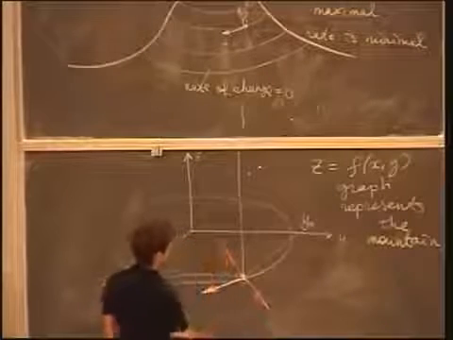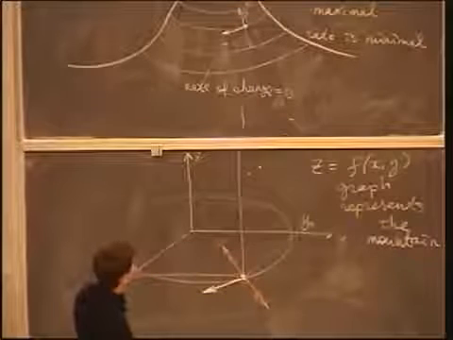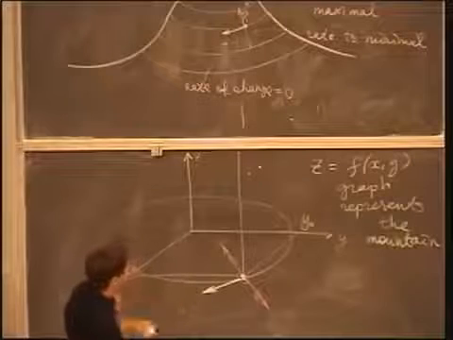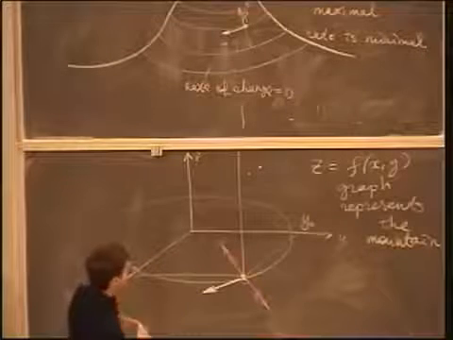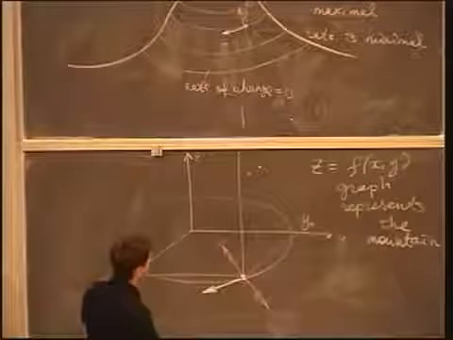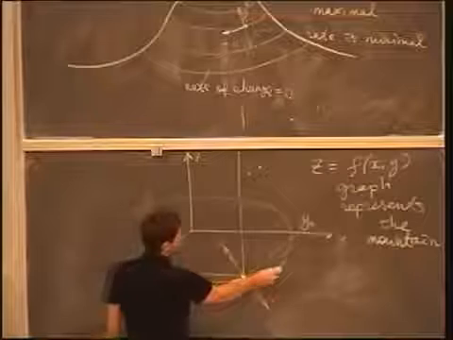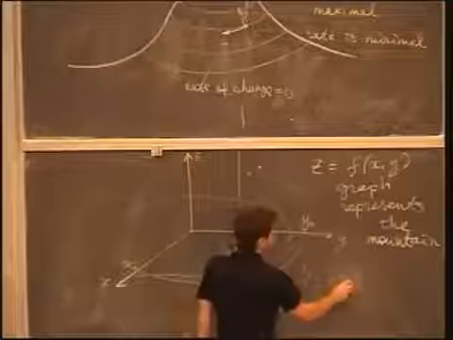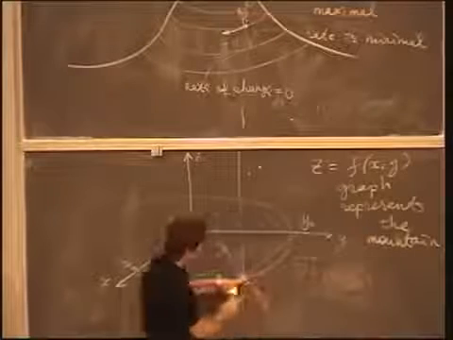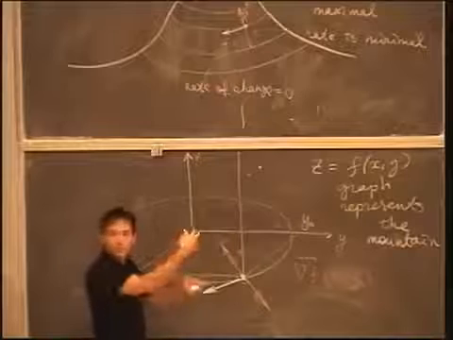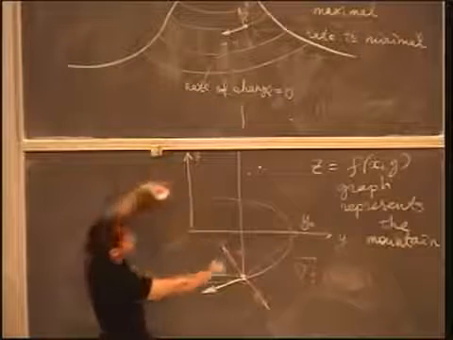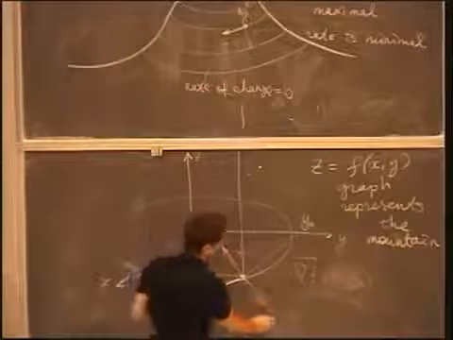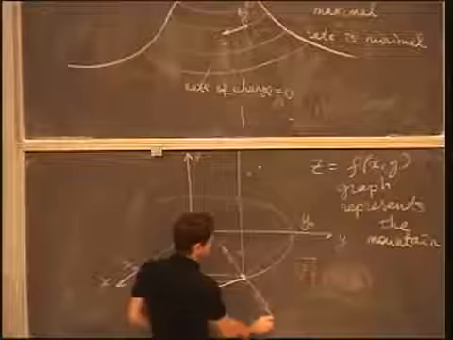I mean, both of these vectors are perpendicular to the level curve, and the one which corresponds to the steepest ascent is the one which is the gradient vector. So this is actually the gradient vector. So this is nabla f. Because to get the steepest ascent, you have to go inside this level curve, right? Because you go towards the center of the mountain, and this one will be negative.